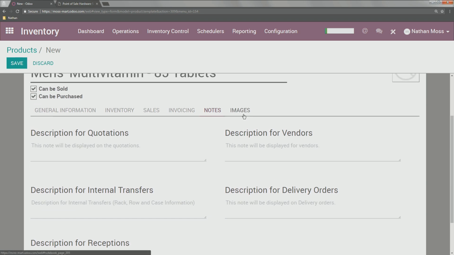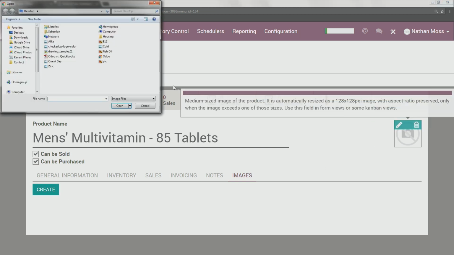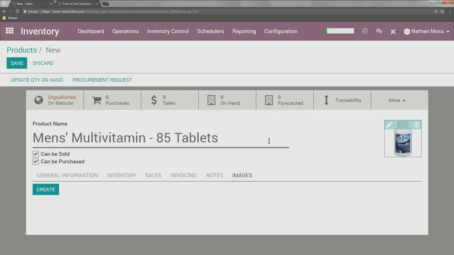Also have this images tab here. Images allows us to add in multiple different images to our website. So if you wanted to have a thumbnail of a few different options there, we can just click create and add in an image there. I'm going to add in a main image for our product here. Let's see, we'll add that in and open. Perfect. So now we have an image that's associated here. And let me just save this in for now.